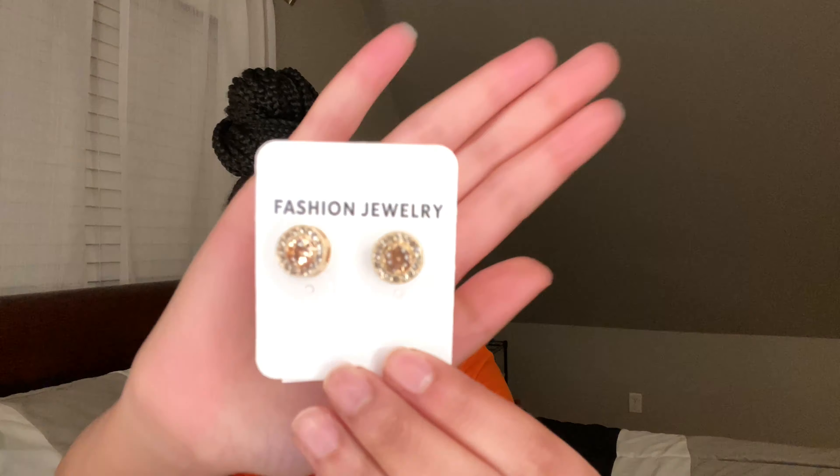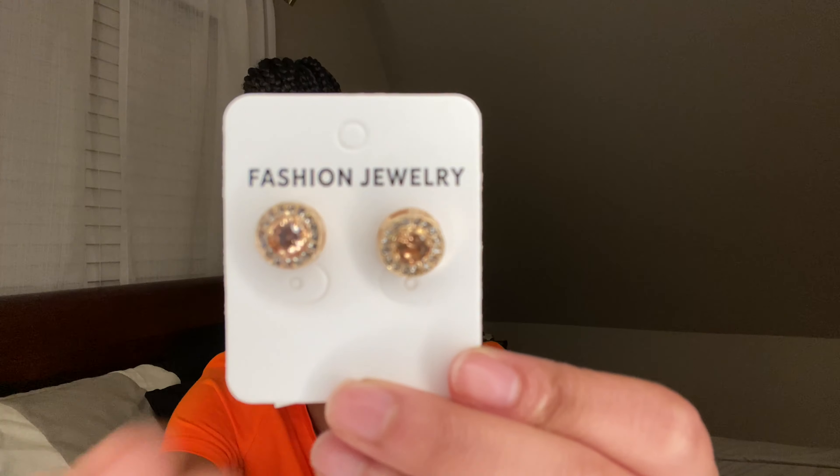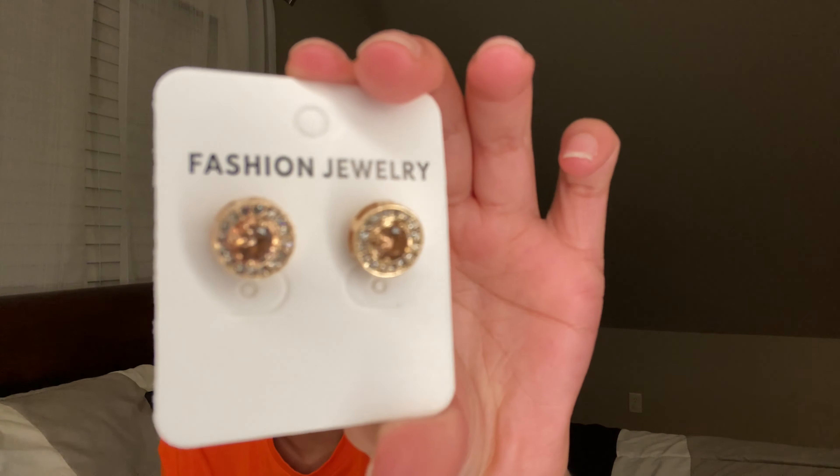Now I'm going into the Shein items. First I got some earrings because I really needed some. These first ones are like little rose gold earrings. I have a rose gold bangle and I thought maybe I need some earrings to go with it. I'll show a clip of what they look like when I put them on tonight. They were really cheap, obviously Shein stuff is not real so don't keep these in for too long, but they're really cute.